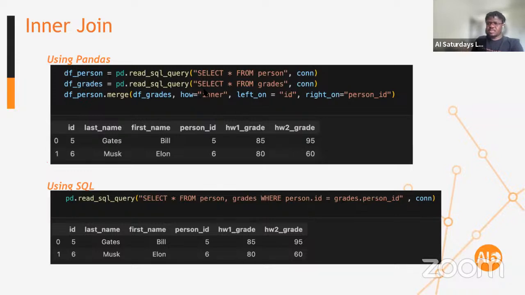Now, something that we should note is in Pandas, this merge command is by default always doing the inner join. That's the default, because when we say we want to join two things, it is what they have in common that we should be using to join them, right? So that's the default in Pandas.